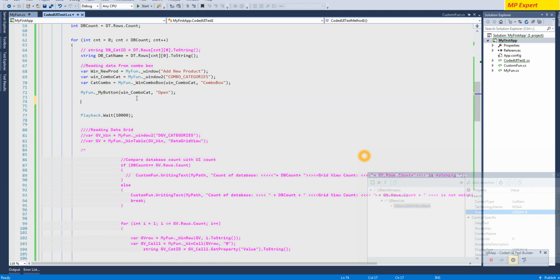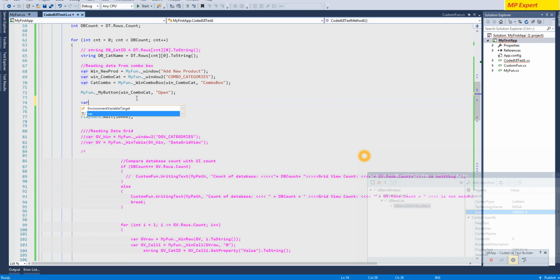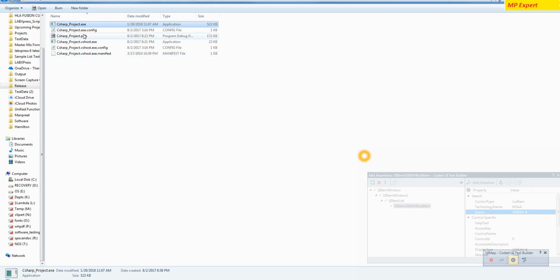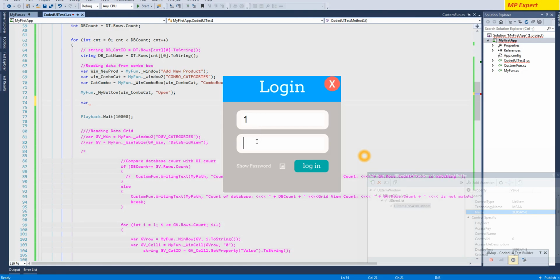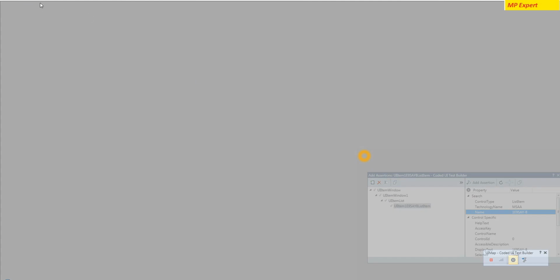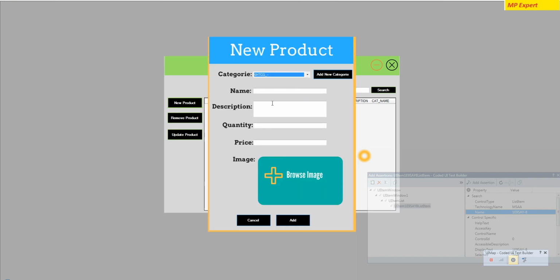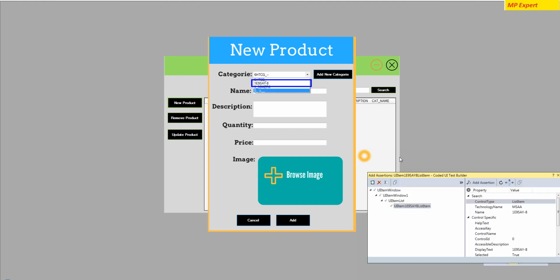Okay, so now we need a list item, as I told you. In the list item, we're going to say the list item is this list item, so we can directly jump into that.